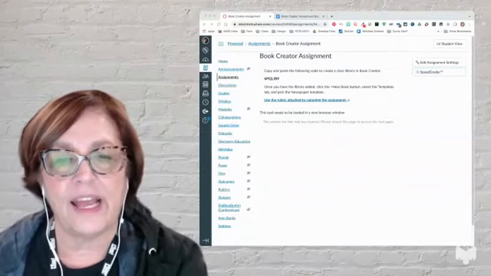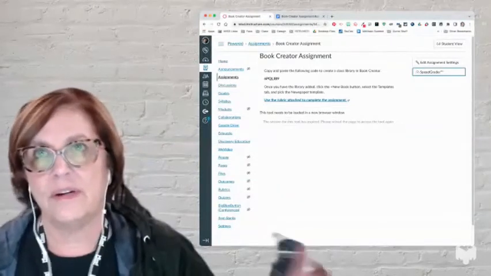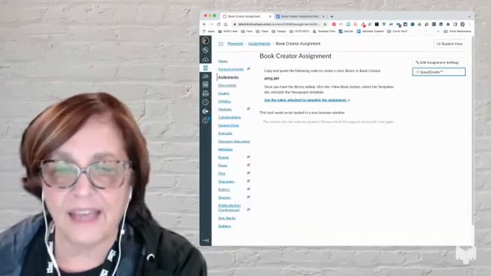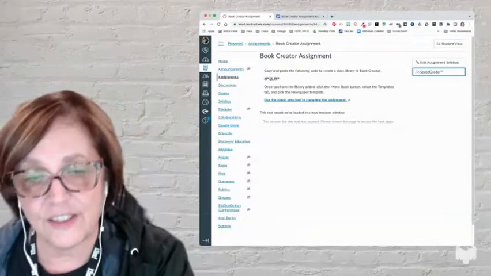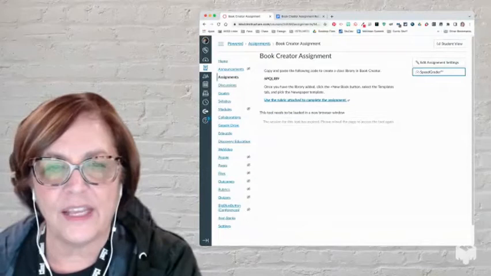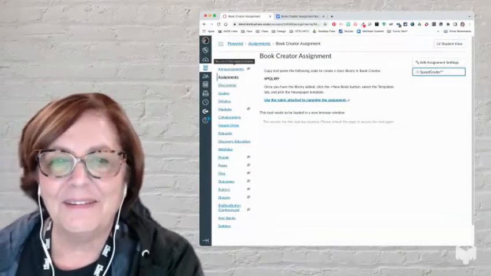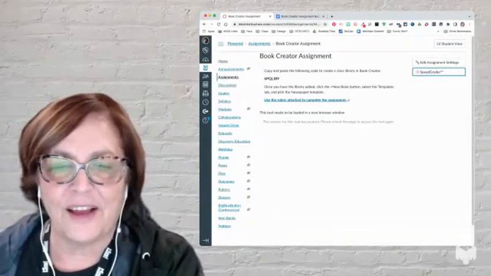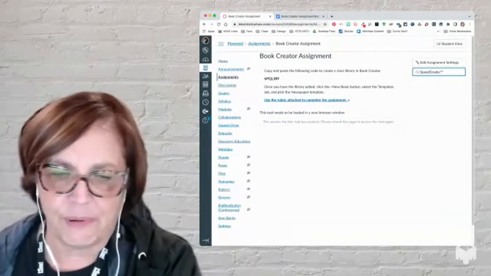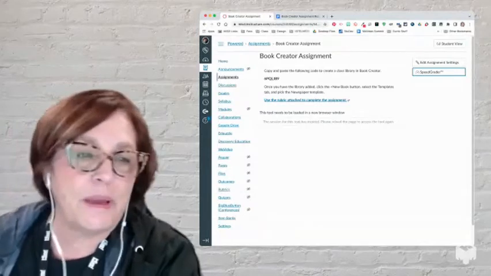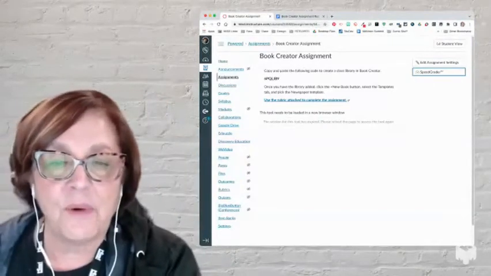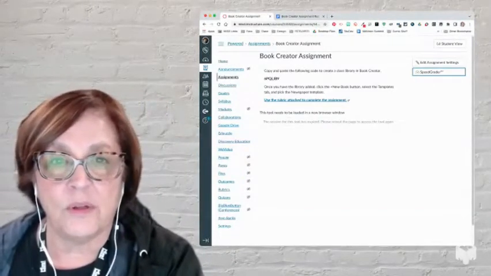But for Canvas, we have gotten Book Creator integrated into Canvas. I'll get this out really quickly, I promise. I'm doing this mainly for the recording because I know, Britton, you probably don't need this, but who knows, maybe third grade may migrate to Canvas next year and you'll be ahead of the game. Anyways, it's not a normal integration.